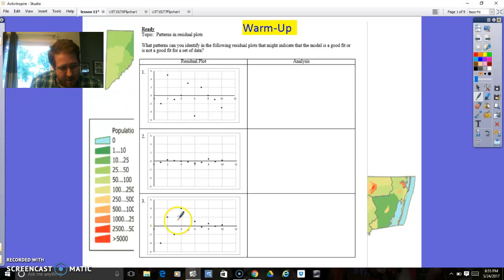This one, it's very bad in the beginning. Big residual, big residual, big residual. So that's not good. But then it's a good fit at the end of the data. That doesn't mean it's a good model altogether. Once again, I'm thinking a curve of best fit probably would have fit this data better. It does have an equal amount of data on both sides, which is a good thing. But it's got too big of residuals in the very beginning. That's something I would mention here as well.